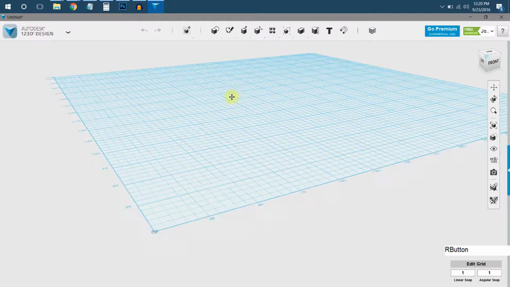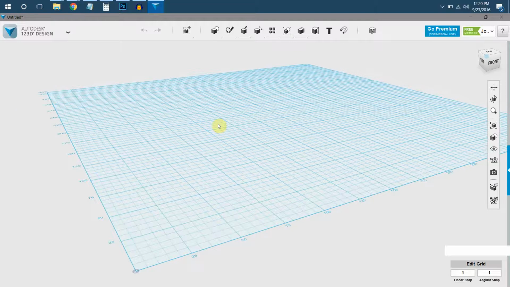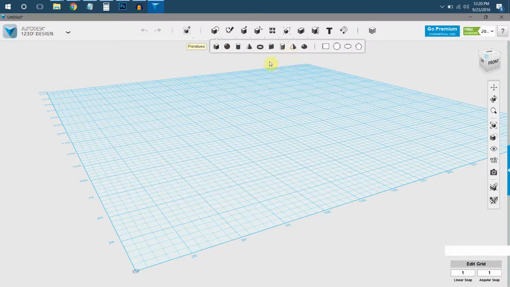This is using sketches to create geometry. So earlier we explored how to use the primitives tool to create geometry using simple block objects. Now we're going to do the same thing, except we're going to use a sketch instead. A sketch is a two-dimensional drawing. It's like you're drawing on a piece of paper. And let's just dive into it, and you'll see what I mean.